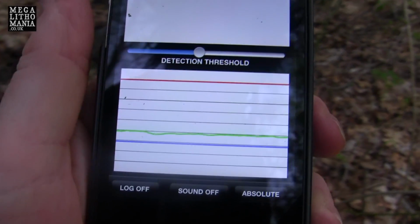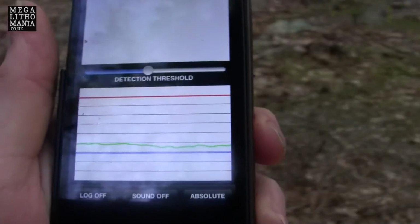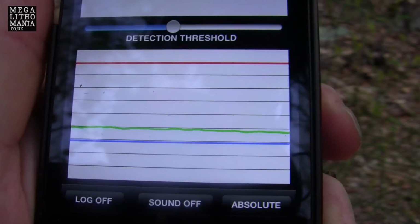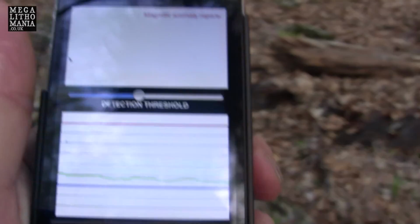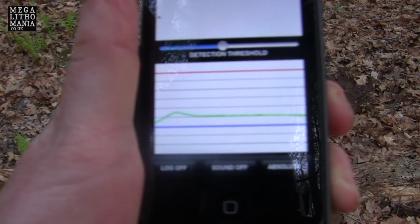See, look, it's going a bit crazy here. Again, I think we've just walked around the Hill of Tears. It starts going a bit funny every time we move around. Oh, it's doing it again. So this could be the edge of the anomaly. I want to get in a bit closer here. I've got to walk over a stream. I'll keep my camera on this so we can see if there are any responses. See what we come up with. There's nothing else that can really be affecting this, because the camera could be doing it. Oh, look, they're going crazy. Wow, so this could be what's going on here.